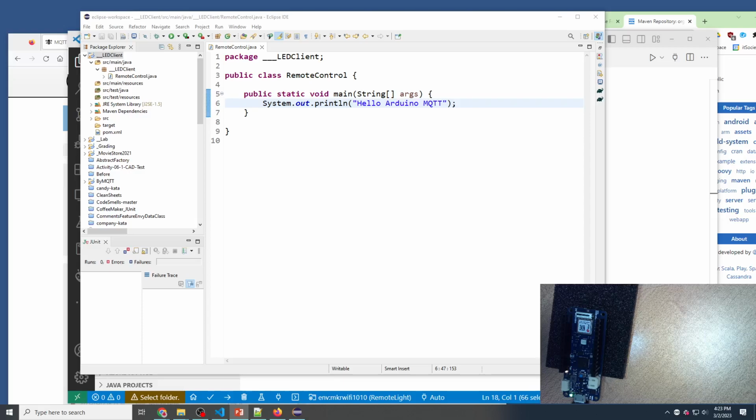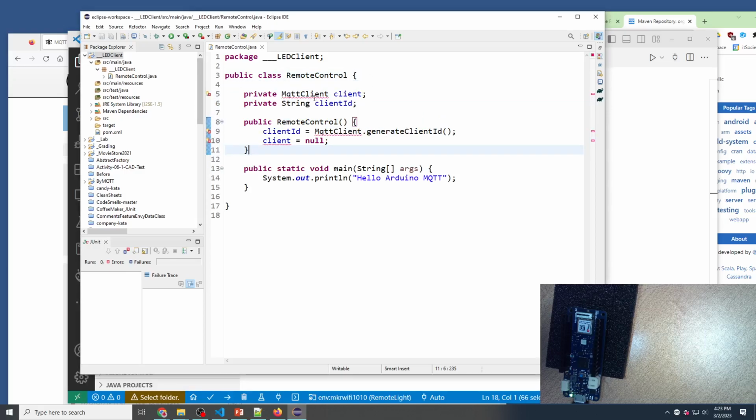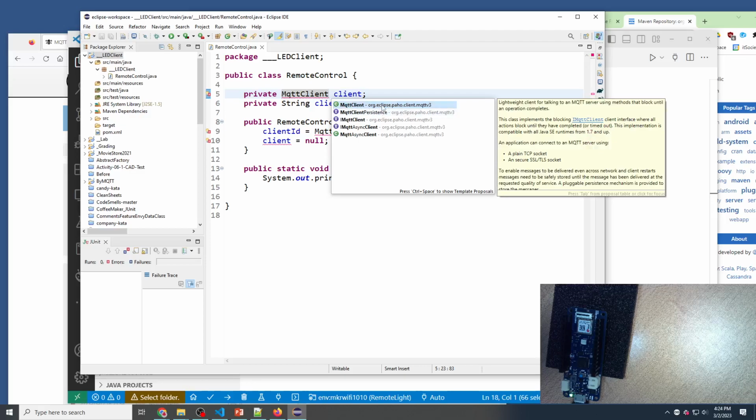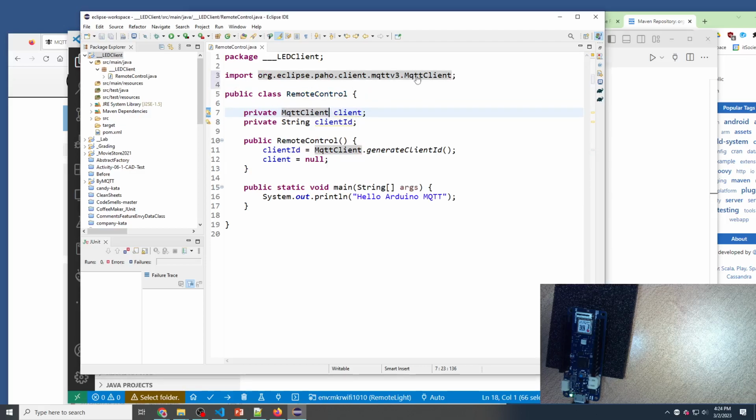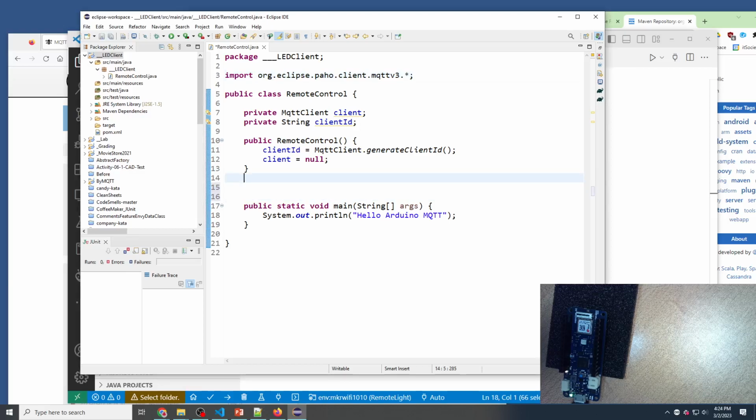So next I will be writing some code for this, and I'm going to just show you to make things a little bit faster. We have these two parameters at the top. One of them is the MQTT client and the string client ID, and this is the constructor, where we set it. Of course this is complaining because I didn't import the necessary things. Control Space should be helping me. It is this one. There we go. Super. I'm going to put a star here because we need more stuff. The client ID is already set, and we have one publish function. I'm going to open this publish function and put it over here.